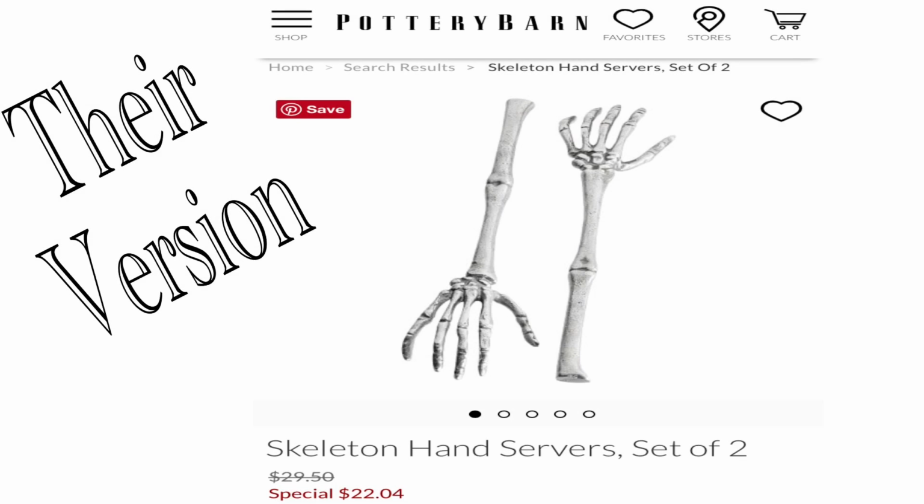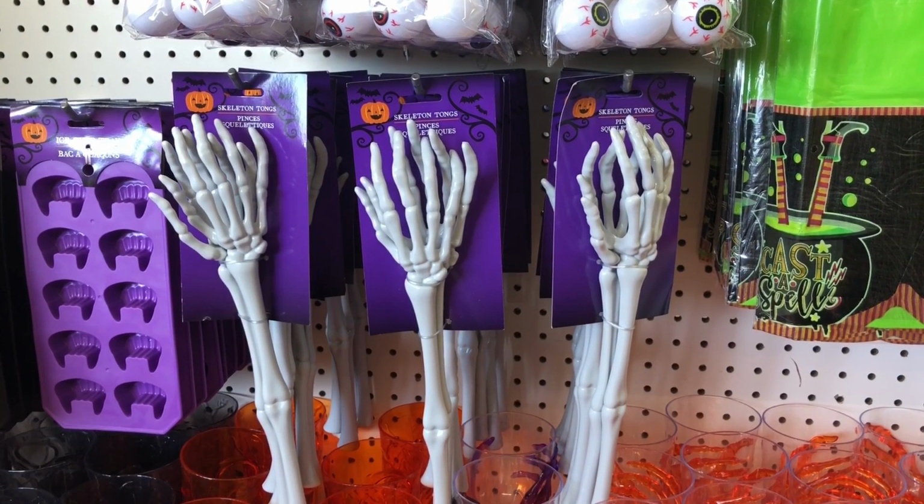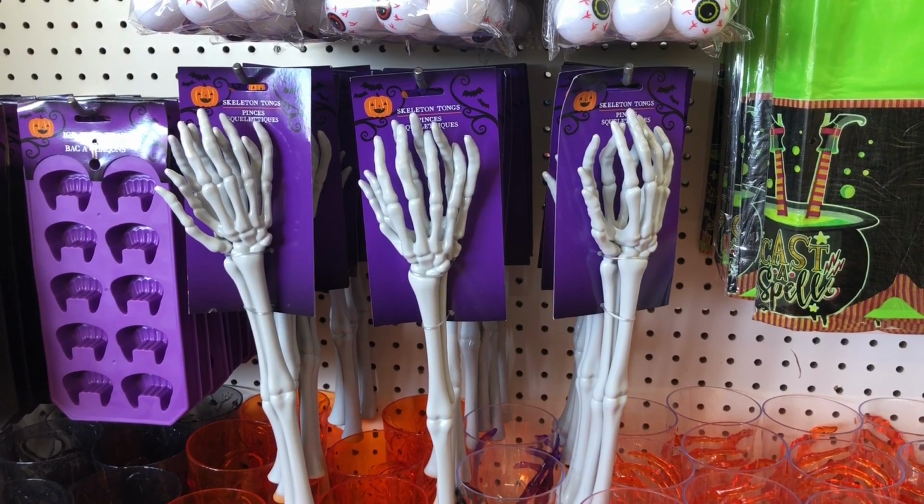This next one isn't a DIY, but I wanted to show you guys a dupe for these $22 tongs from Pottery Barn. Dollar Tree has these plastic ones for only $1, and you can buy so many. This is such a great bargain.